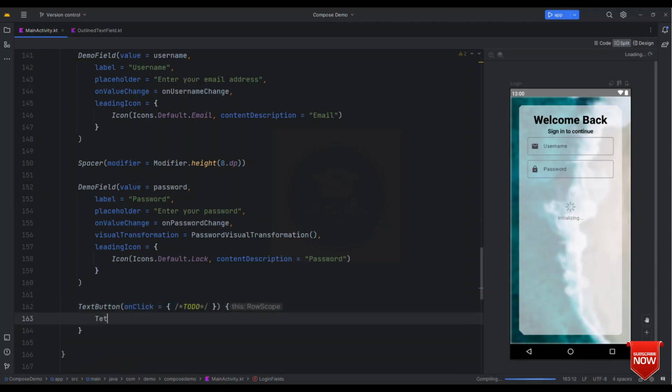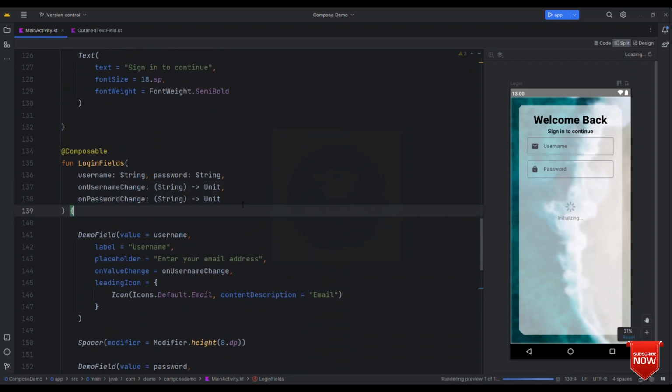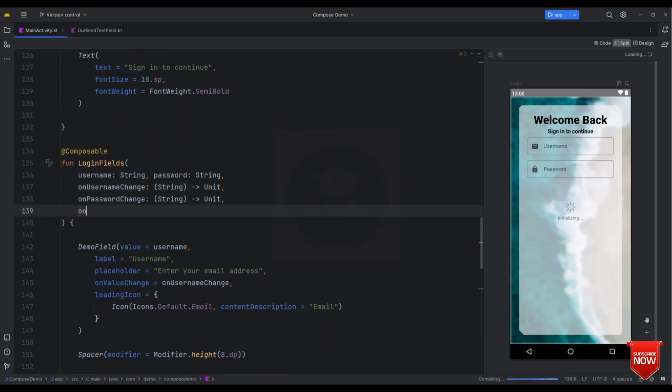We'll provide text as forgot password, and in case when user taps on forgot password, let's pass on this information on forgot password click.